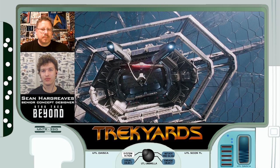What I hate in design is rock and roll truss. A rock and roll truss is like when you go to a rock and roll concert, they have this truss that's holding up the lights, and it's a zigzag. You would never have that in Star Trek. And they had it. Look at the entryway. It's all over the place. Stuart, you know what I'm talking about, right? Yeah, I do. You would never have that. And it looks like a zipper. I was actually shocked. I was like, oh God, he went there.